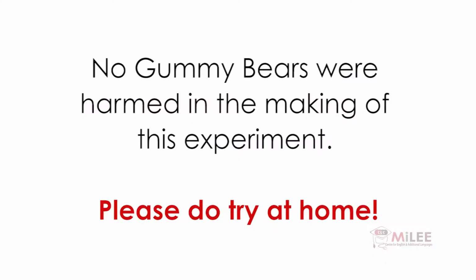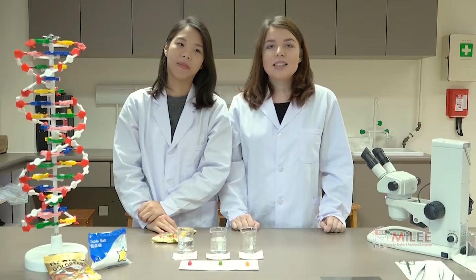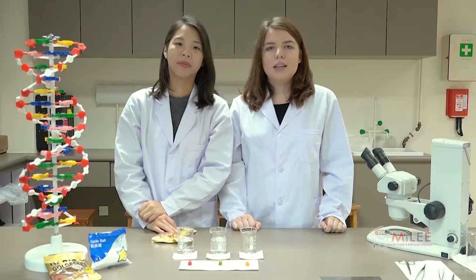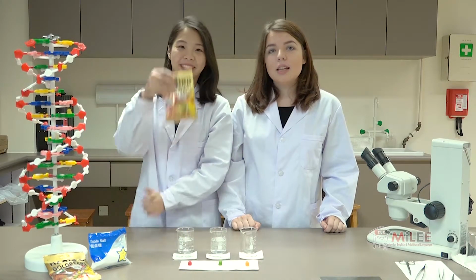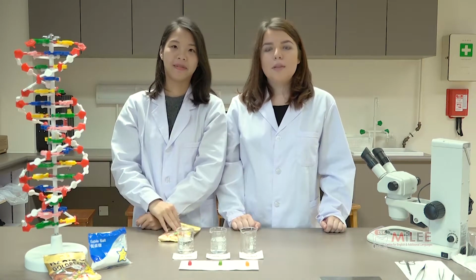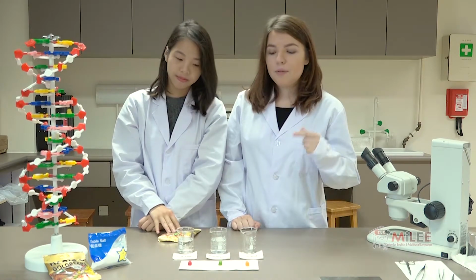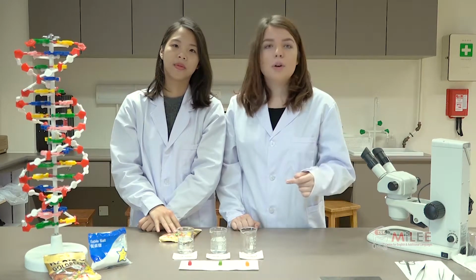When all of the boring stuff is settled, you can proceed to the experiment. Unfortunately, for our experiment, we had to sacrifice some gummy bears. Let's get ready. So what do we need? We need to have gummy bears and 3 beakers. We need 1 for control group, 1 for regular water, and 1 for salt water.